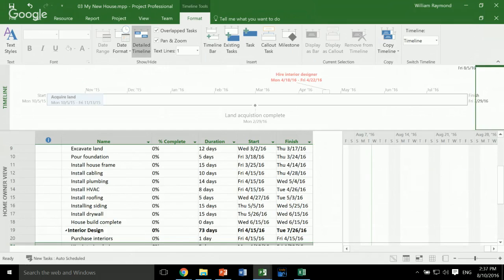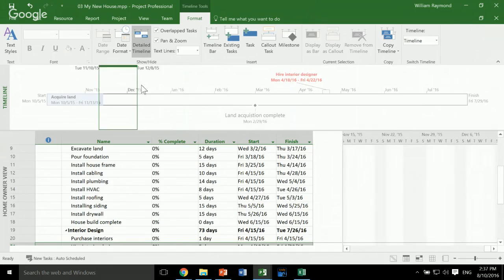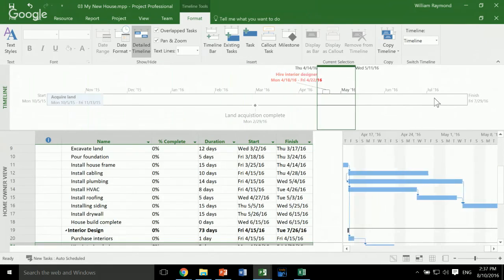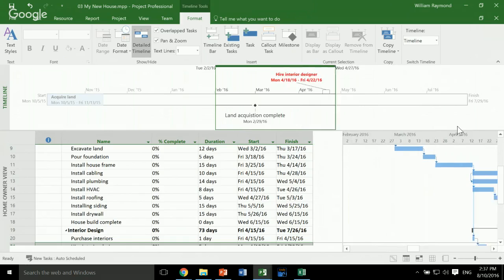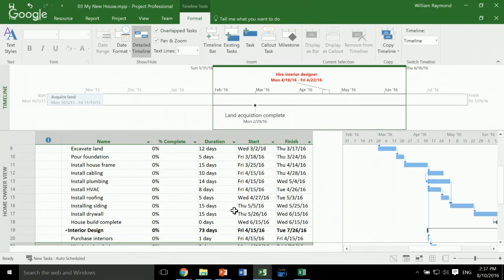Now, this is an interactive timeline, so I can actually move this bar around the timeline, and it actually updates the Gantt chart below as well. So that's a very handy feature. And if I want to zoom in and zoom out in the Gantt chart, just to see a portion of my project, I can just go ahead and resize that tool there. So that's a really nice new feature in 2013.